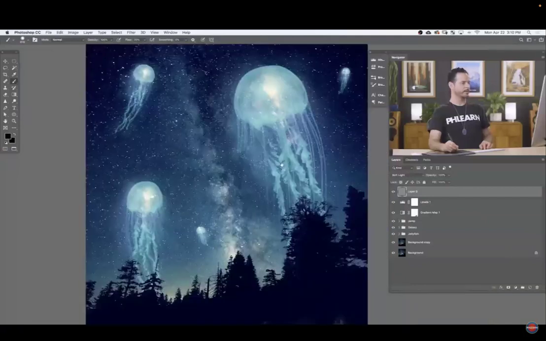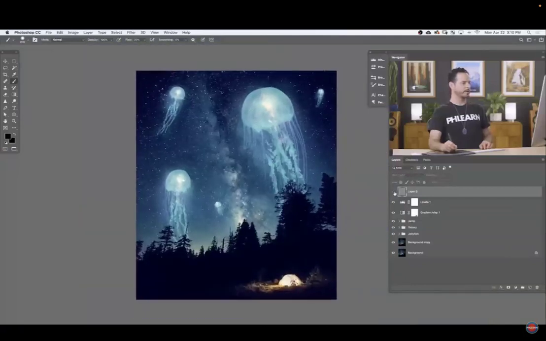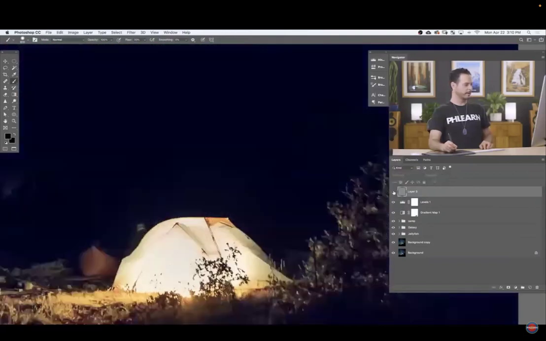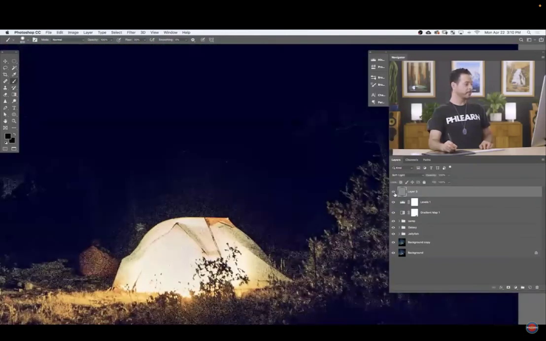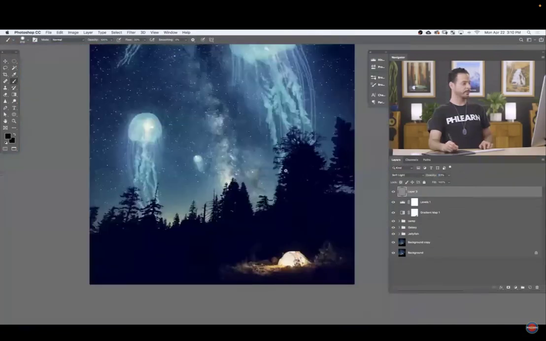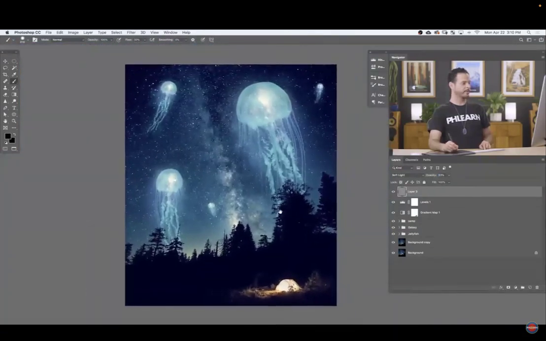There we go. And when you zoom out, it doesn't look so harsh, but it does have the effect of just bringing everything together. You can see here in the campfire. If it's too much noise, no big, just change your opacity, lower that a little bit, and you're good to go. All right. Well, there we have our fun composite image.